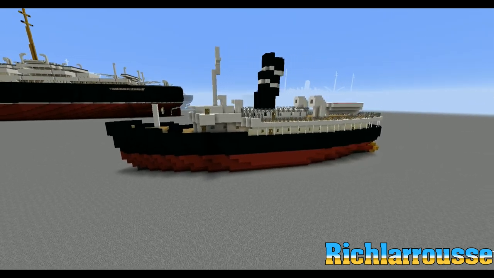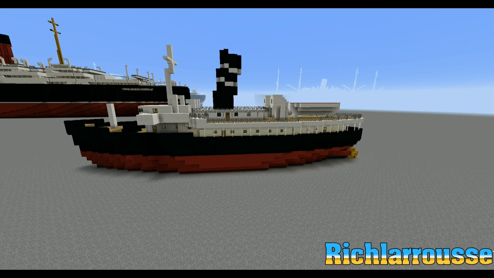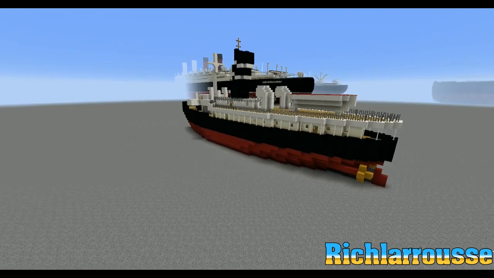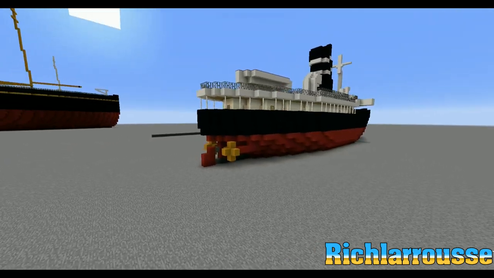The tug in question is 76 blocks long, it is 17 blocks wide, and the draft of the ship is 5 blocks high, so a little tiddly boat. And of course it is a tug, so the size sort of says it all. But everyone loves a tug, so that's what we're going to be building.